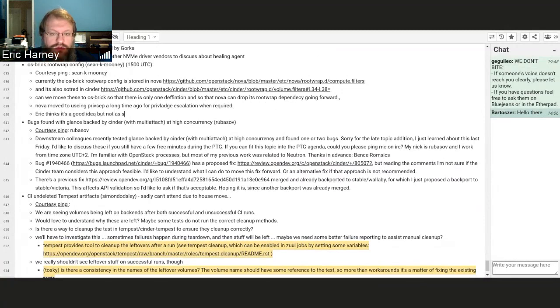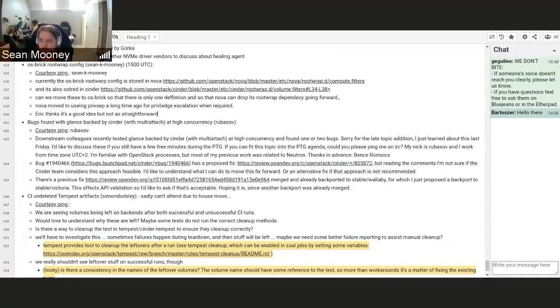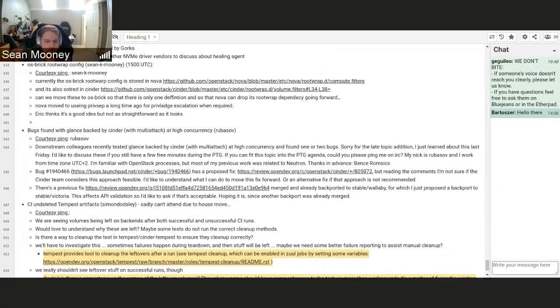So one of the concerns I had is we do have some stuff for OS Brick in both files, and I'm not sure if they're in sync or does it matter if they're not in sync, etc. I thought we had a bug recently, I don't know if it was upstream or downstream, related to these filters being out of sync. But right now we're not trying to coordinate them in any way, shape, or form. So I'm just unsure about what protections we're getting from having this in the Nova repo right now, and should we be copying stuff out of the Cinder repo to limit what it can do, or not today.